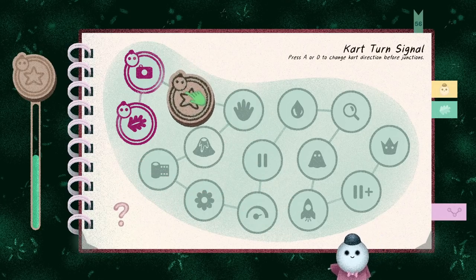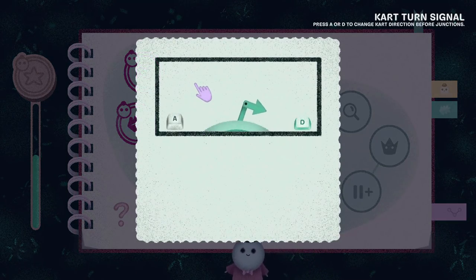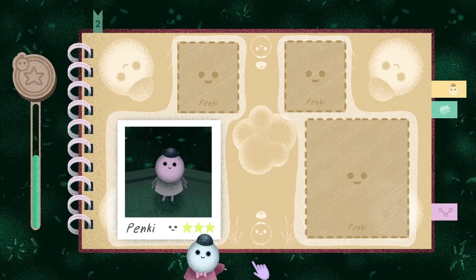Okay, right, there's plenty of things. Let's just do this one. So a cart turn signal. Yes, please. Stampity stamp. Okay, A and D turns the cart in different directions. Okay. Oh, this is adorable.